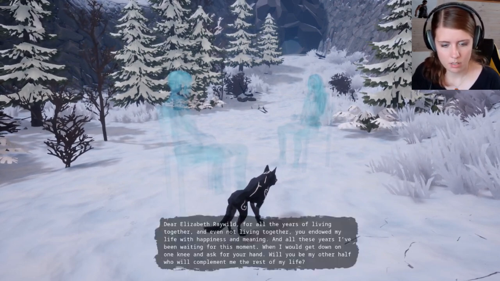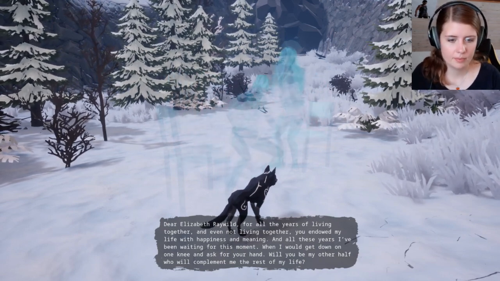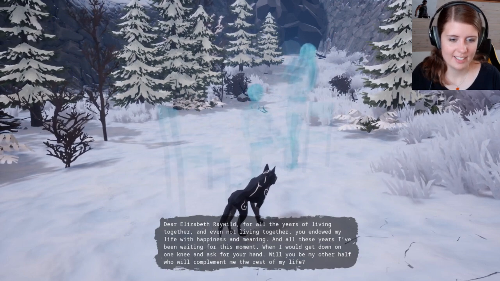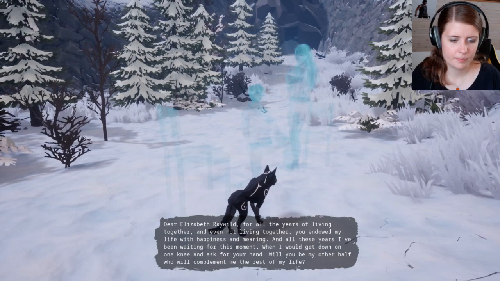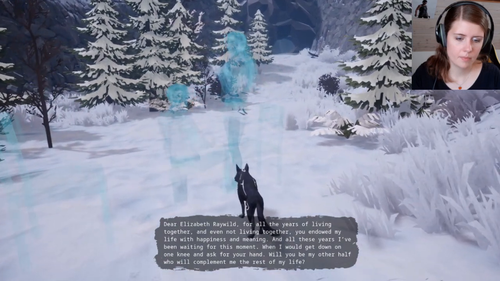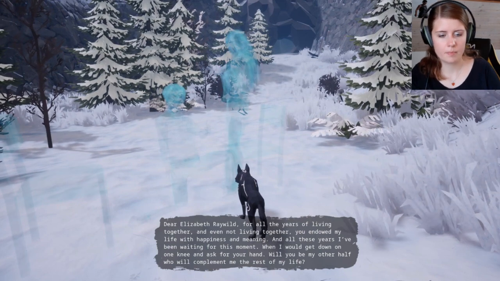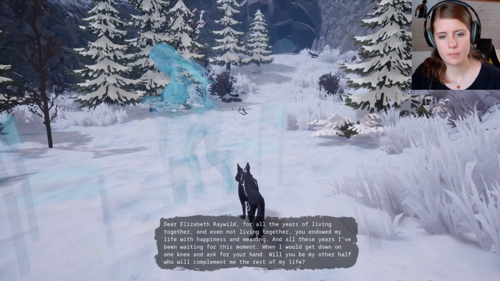Dear Elizabeth Braywell, for all the years of living together, and even not living together, you endowed my life with happiness and meaning. And all these years, I've been waiting for this moment when I would get down on one knee. Will you be my other half, who will compliment me the rest of my life?